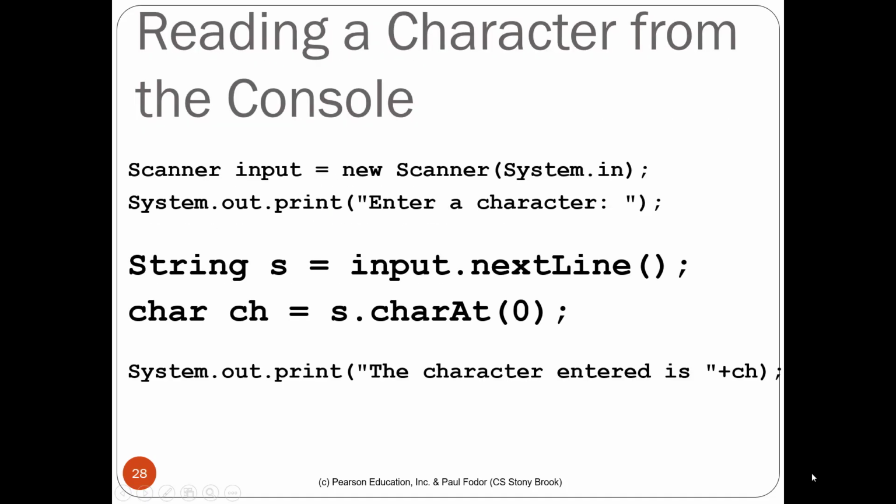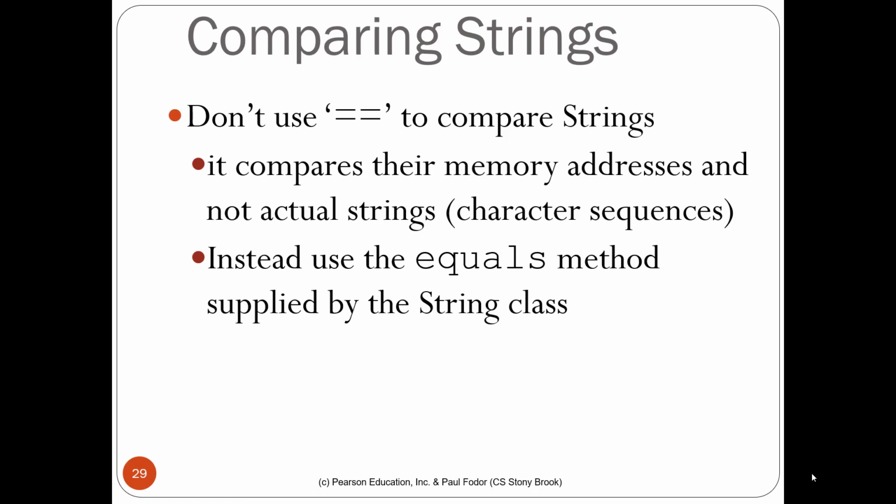Now, comparing a string, right? This is very interesting. Don't use an equality operator. That is a bad practice, because you might succeed in some cases and in other cases you might fail. So it's better not to use this equality operator, which we use in the case of characters and numbers. Because when you use the equality sign, it will compare the memory address, and it will not compare the actual strings. So what do we mean by that?